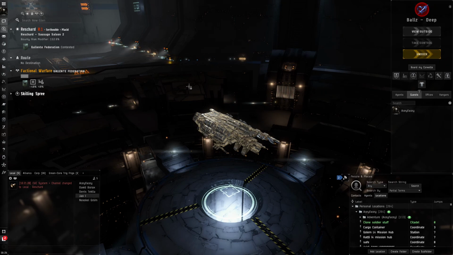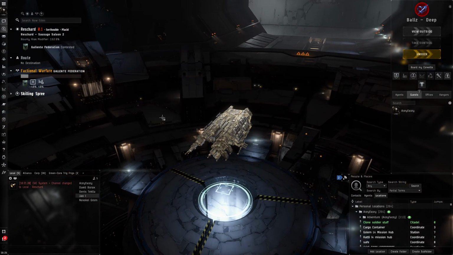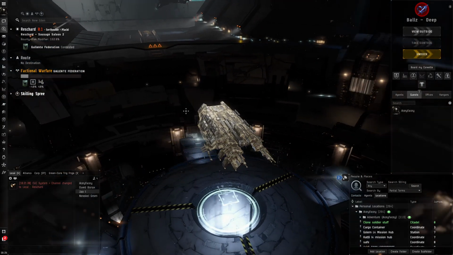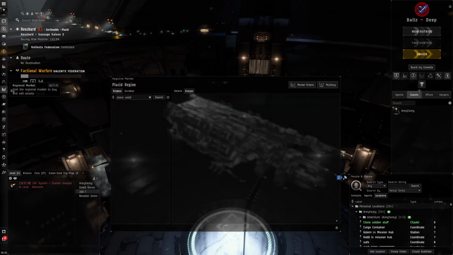Today I'm going to be doing some lowsec ratting, specifically clone soldier hunting. In asteroid belts of lowsec, there's always a chance that a clone soldier can spawn, or a clone soldier trainer, negotiator. They've got different names, but the common name that they have is that they're called clone soldier something.